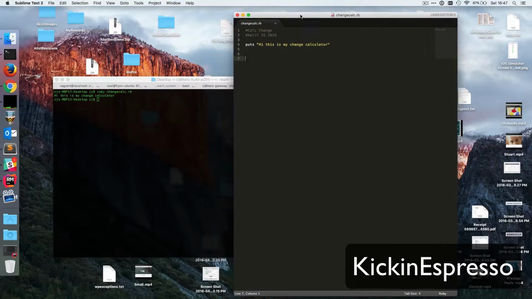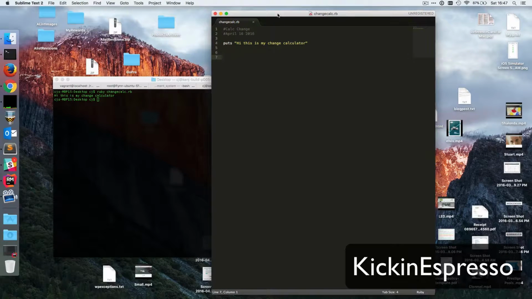So the first step is we're not going to ask the computer for the amount of change quite yet, because we want to start basic and just figure out what stuff is. So let's start out with an amount, and we'll just make that an arbitrary amount, like 321. Now you want to calculate how much you'd have to give back in quarters, dimes, nickels, and pennies. So, kind of have a to-do up here.